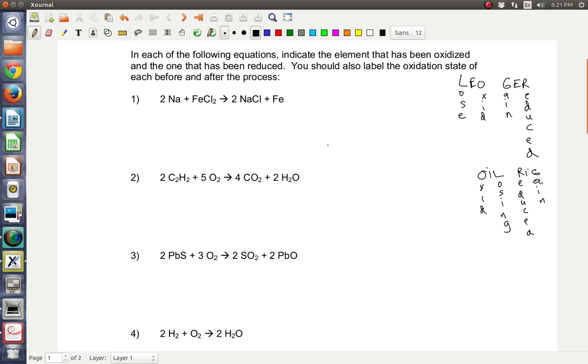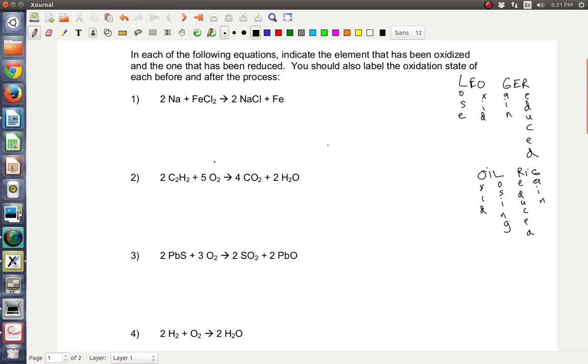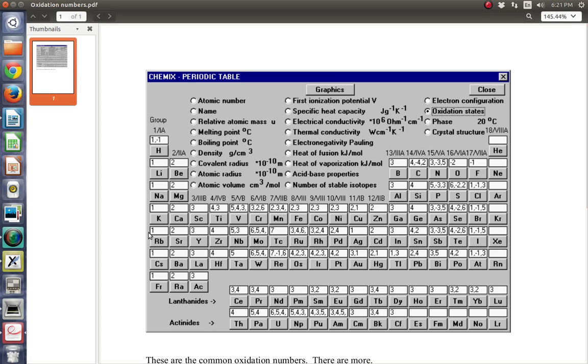Reduced is gain electrons. So in order to figure out if a reaction is oxidized and reduced, we first have to figure out the oxidation numbers. So we're going to be using basically what we know about oxidation numbers, plus we're going to refer to the oxidation chart over here. So let's go back. So I'm going to start off by this. Now, if an atom is by itself, its oxidation number is 0, so it's only just one atom. Chlorine, I know that chlorine is in column 17. It has 3 oxidation number possibilities, but the main one is the -1.